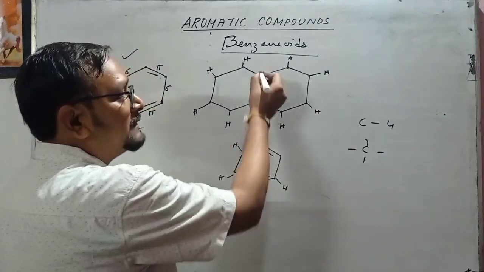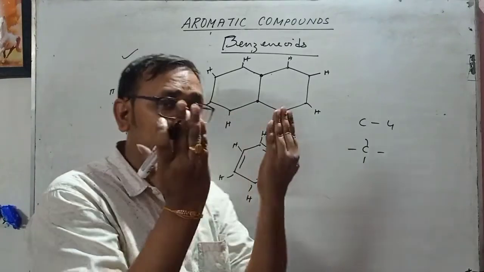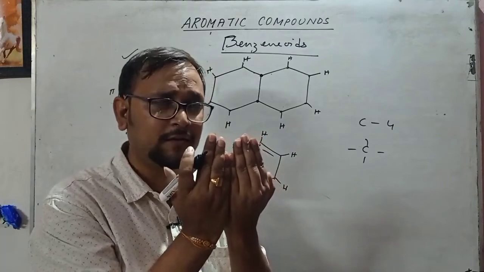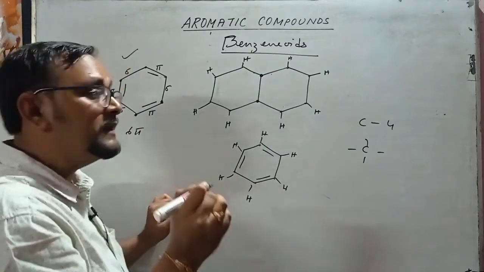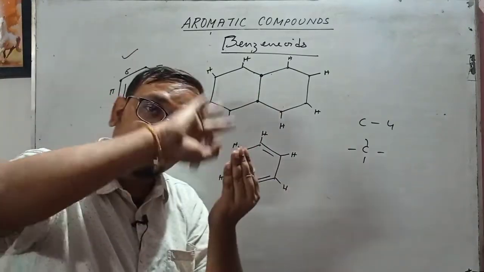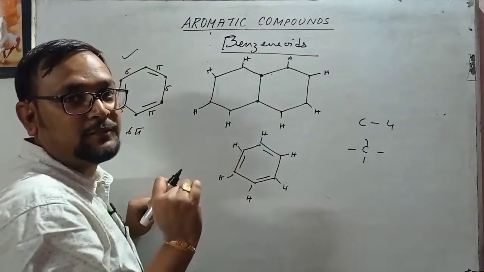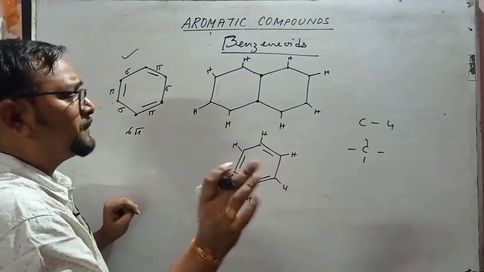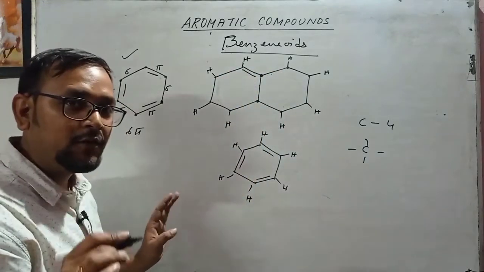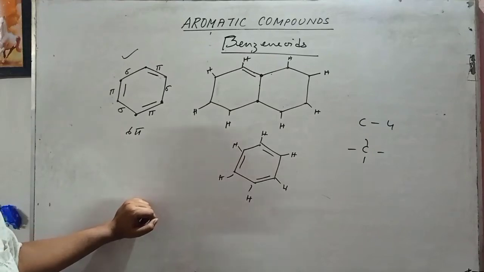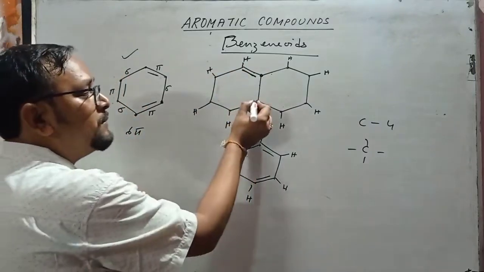Got my point? That is the reason I have not given hydrogen over here, because if hydrogen is there, then that carbon cannot make the fifth bond. If I place that hydrogen over here, it means this is substituted. That means that hydrogen has been removed and in that place it has bonded with another benzene ring. So 1, 2, 3, I will place the double bond here. Clear, all of you? Understood? So we'll place the double bond here. Same for this also.